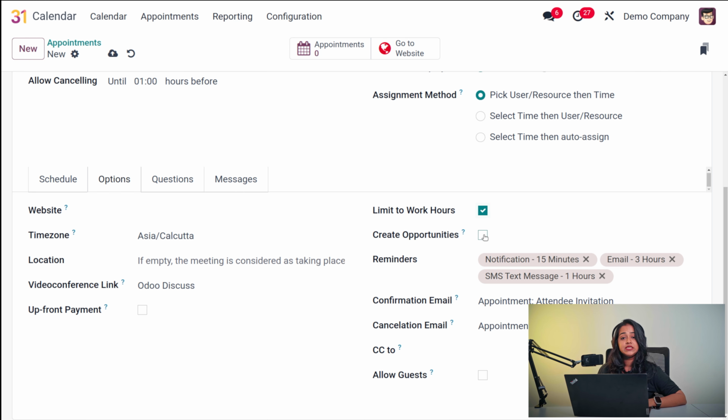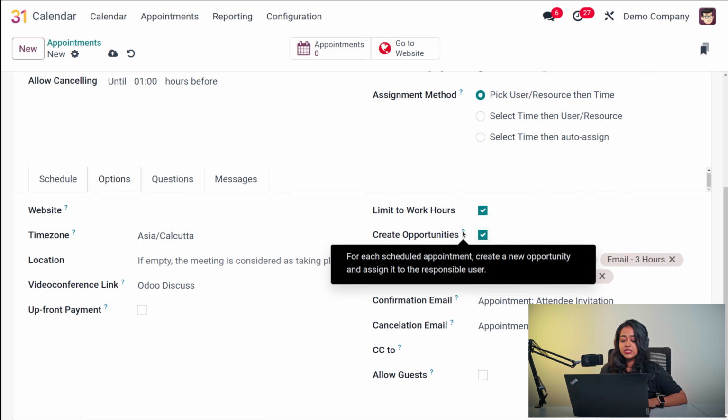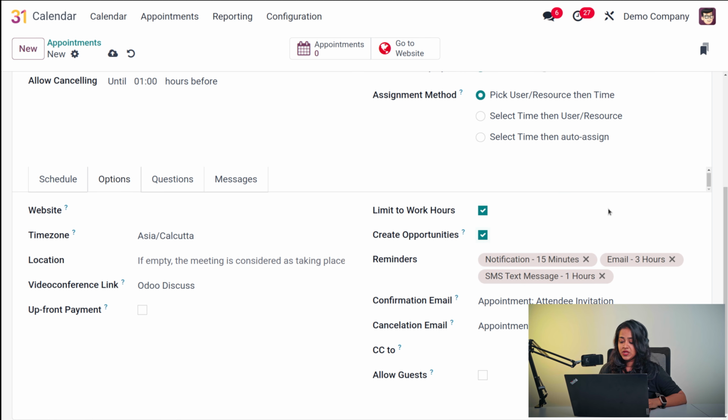And then you have create opportunities. If you want to create an opportunity from this appointment, that is also possible from here. So this is for each scheduled appointment, create a new opportunity and assign it to the responsible user. Now here you have the reminders, how often the reminder should come.